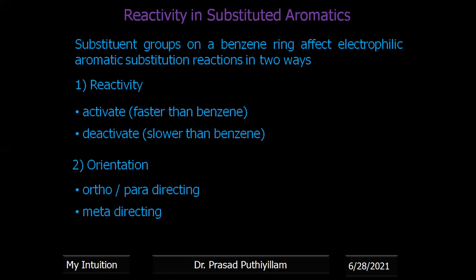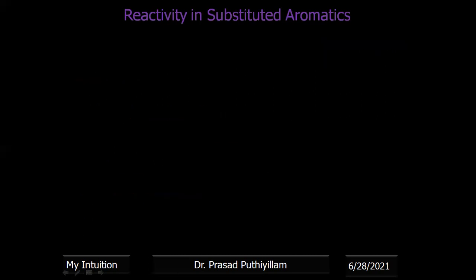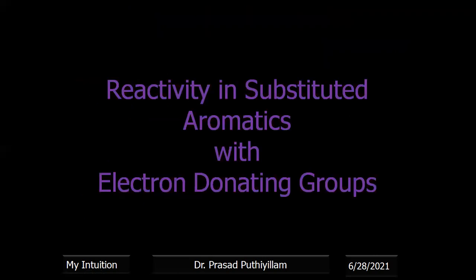So you have to keep in mind that I cannot explain reactivity and orientation separately; they must be explained together. You can work out whether, if it is activating, it will be ortho-para directing, or if deactivating, it will be meta directing. It will be different for different substituents. Now, the reactivity in substituted aromatics with electron donating groups.